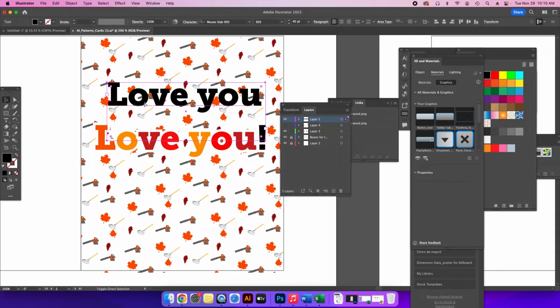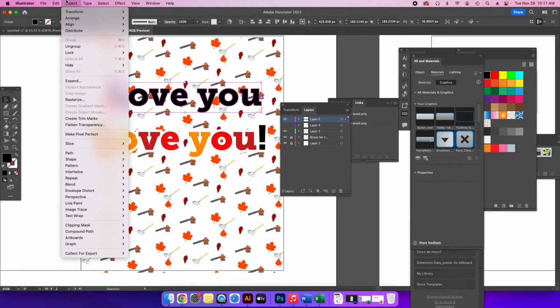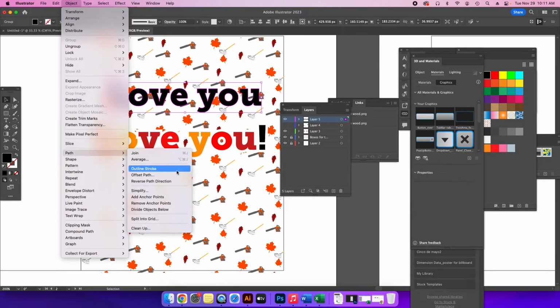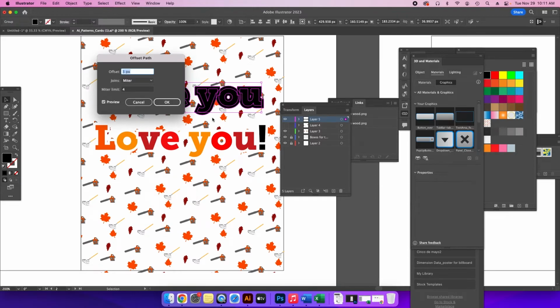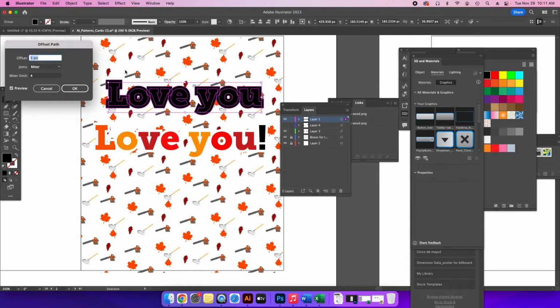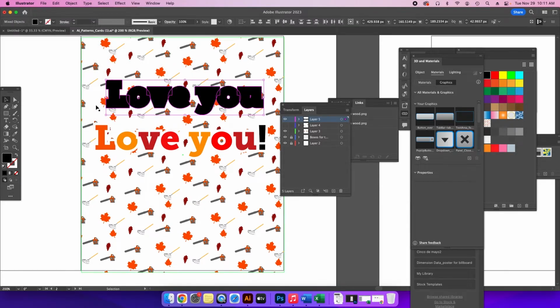If I hit Command Shift O, I've created an outline of it. And then I said, okay, I have these letters here. Before I even get started on anything else, I think what I'm going to do is Object, Path, and then I did an Offset Path. See what that did? It put an extra one there. I said, okay, I like that one. And then I said, all right, you know what I'm going to do with that? I'm going to Pathfinder it all.